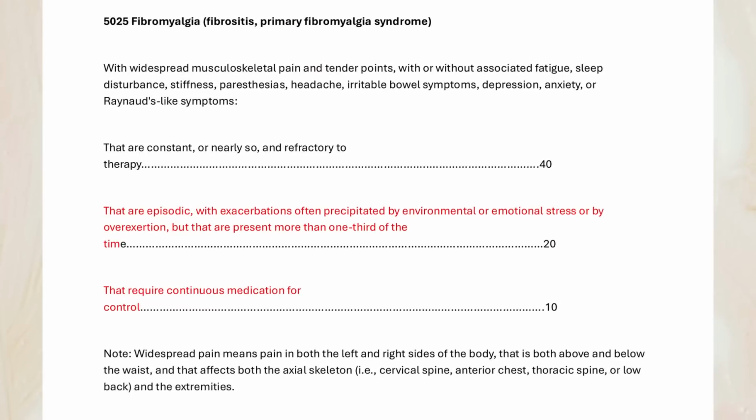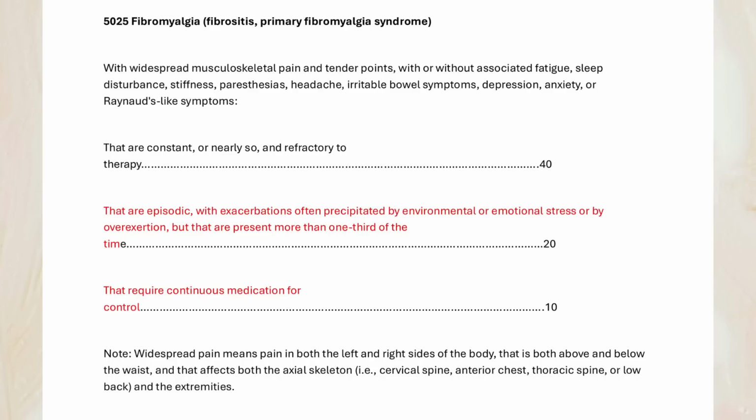Here in slide number 3, this is the diagnostic code for fibromyalgia, okay? This is a common service-connected condition under a Gulf War undiagnosed illness, okay? This is where I've seen this granted majority of the time. So with this, you can get service connected to 10, 20, and 40%, okay?